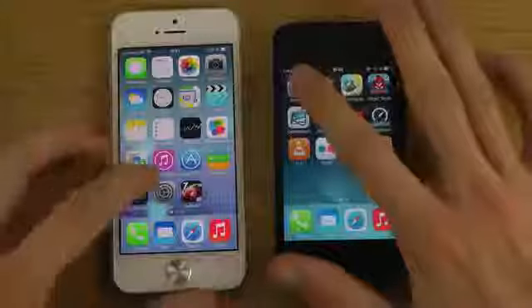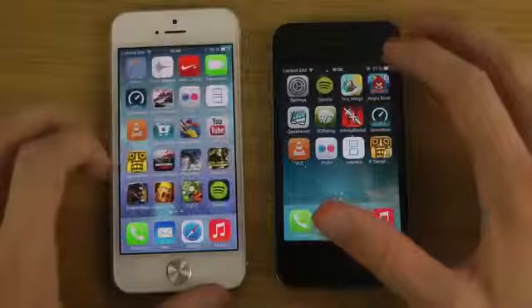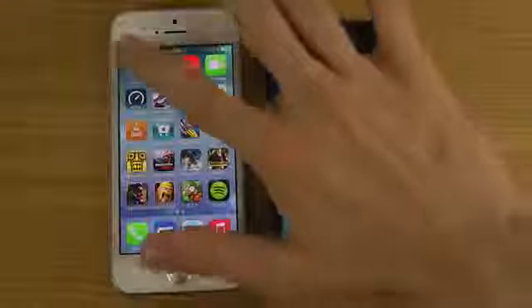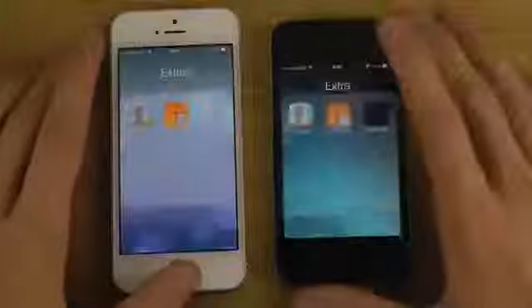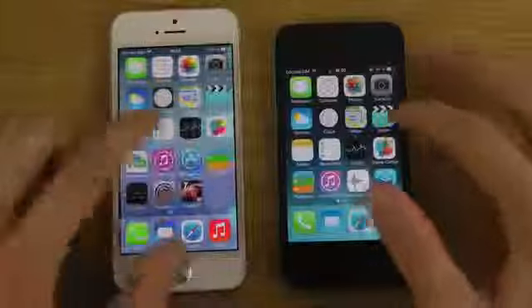I don't think the iPhone 4 has won on anything I've opened up, but of course it shouldn't. There was definitely kind of a big difference almost there when we went into Settings. Let's try out the Calculator — there, a very very tiny difference, because you probably don't have to load up that much.